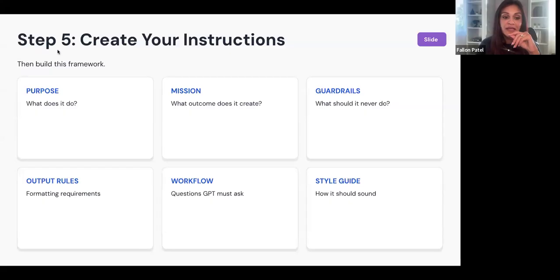Output rules, so formatting requirements, how you want it to output. You can also say there's a certain way you want things to be written. So prior to me creating this, for my social media I had a company that would do it for me, and I knew they had a way that they were writing. I think it's like an escalator kind of way, where it's small words and then big words.